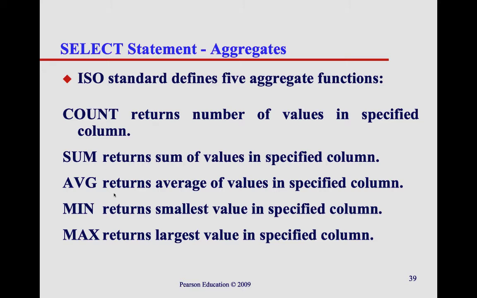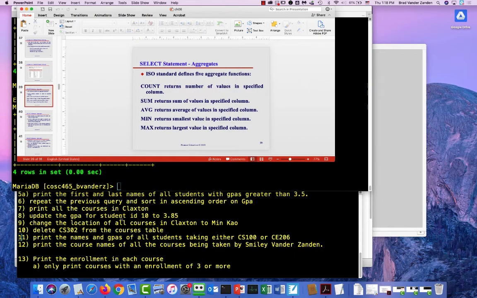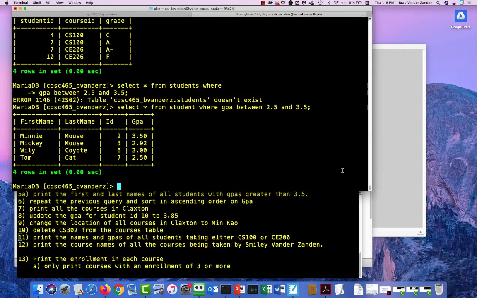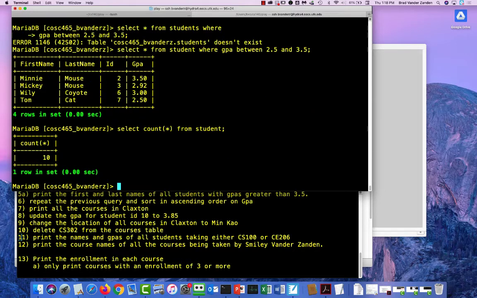Okay, so as an example, let's say I select count star from student. That gives me the number of tuples in students, which is the cardinality. I could select min GPA from student.